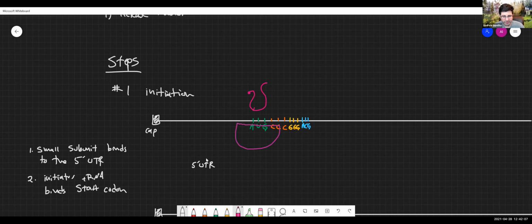Of course, this is going to have the anticodon, UAC, and it's going to carry the amino acid methionine. And then the very last thing that happens, number 3, is the large subunit binds.